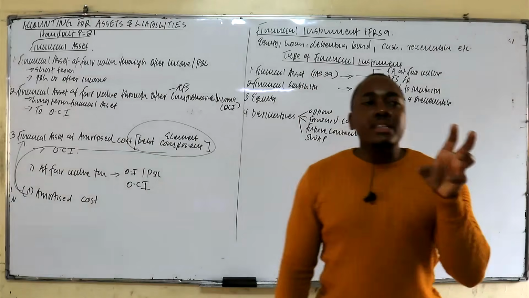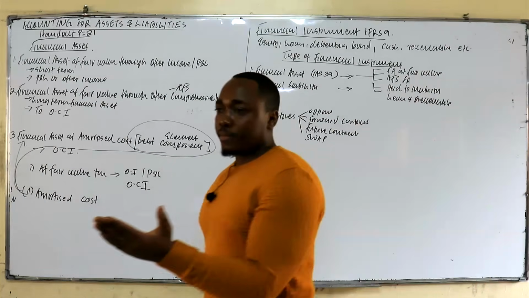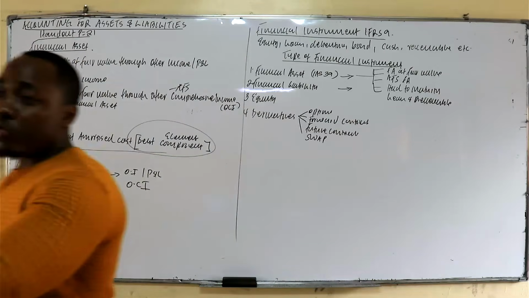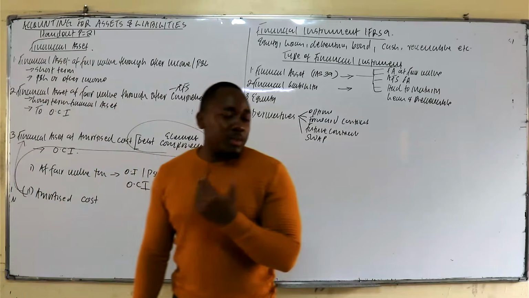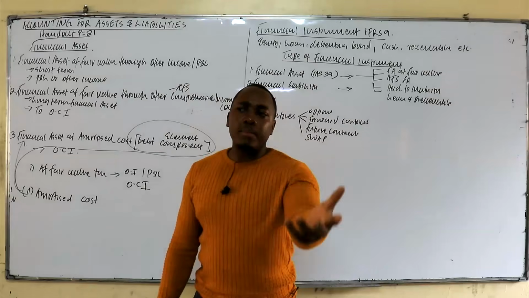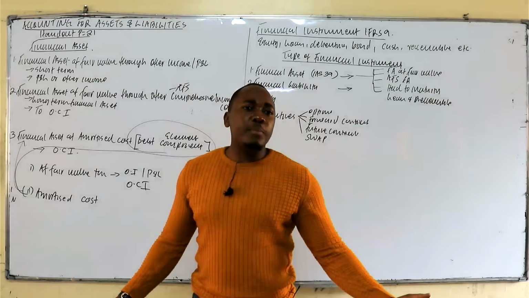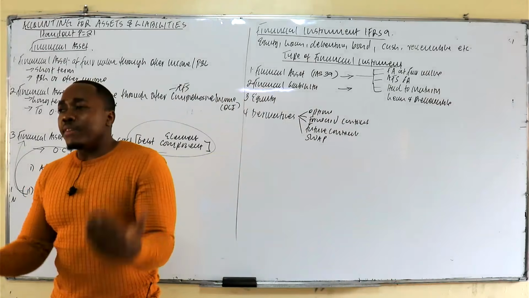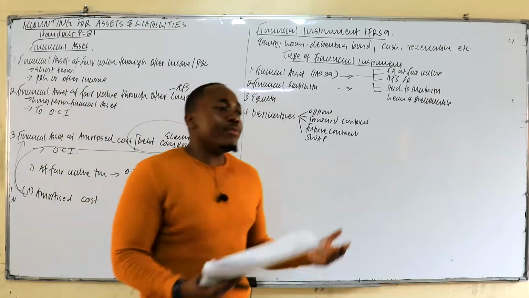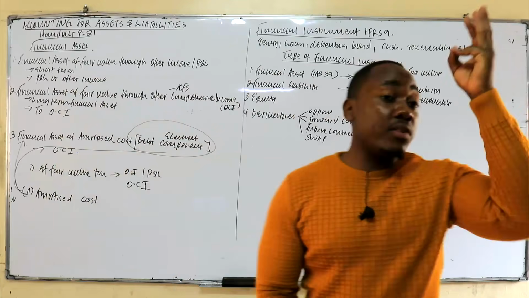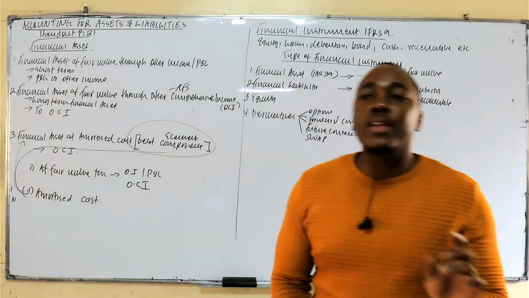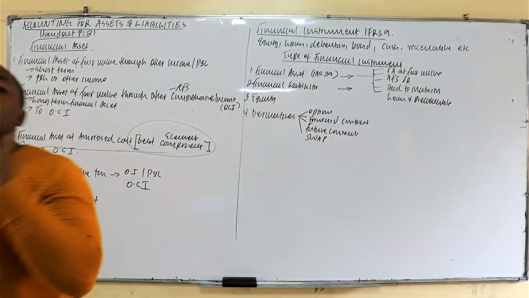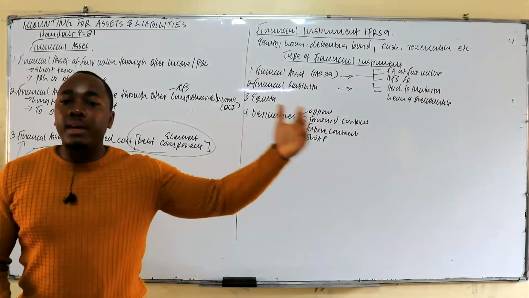If you invest in a government bond for 4 years, what will happen after 4 years? It will mature. That means the government will give you back your money, right? So once you get the money, do you expect any future economic benefit? No. So what will happen? You will derecognize it from the financial statement because it's no longer an investment, since you don't expect any future economic benefit. So that's one of the criteria for derecognition of a financial instrument: when it matures. That means there is no contractual right to receive any further benefit.